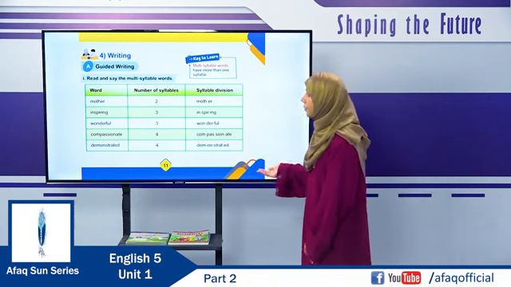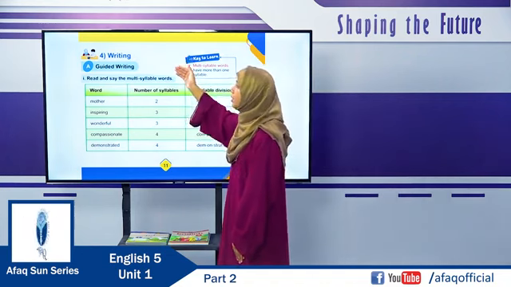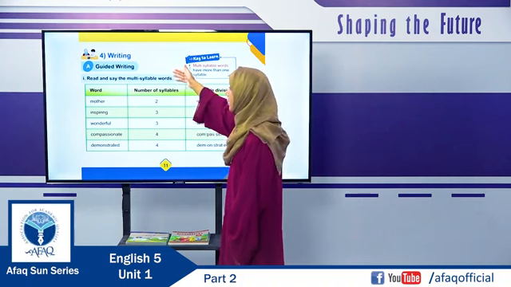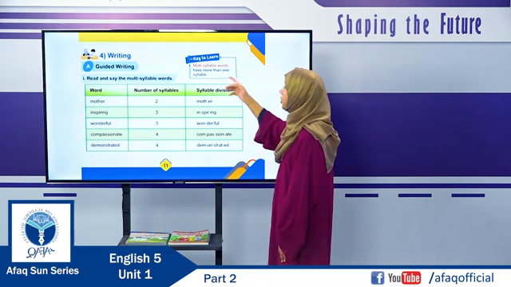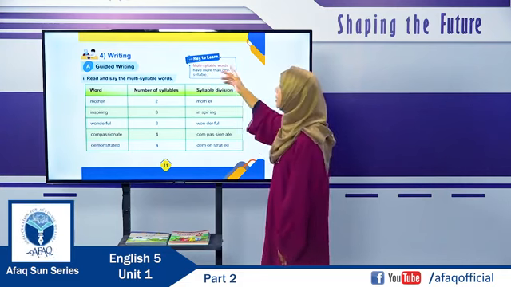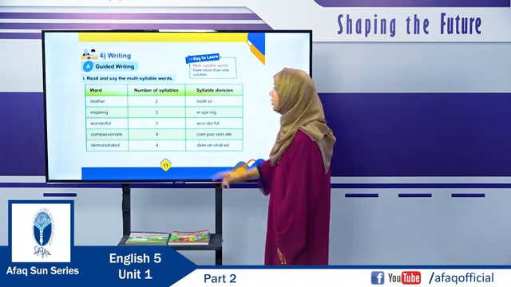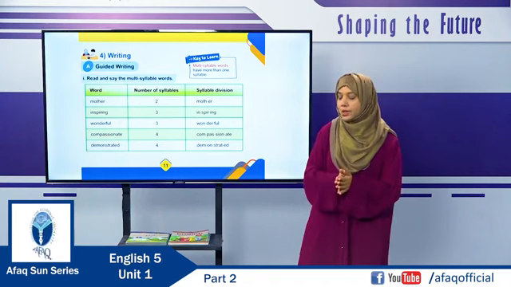On page number 11, you will see a writing section. And in writing, there is a guided writing section as well. In Key to Learn, a definition of multi-syllable words has been provided. Multi-syllable words have more than 1 syllable. So today we are going to learn about multi-syllable words.